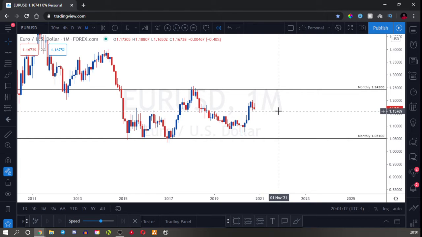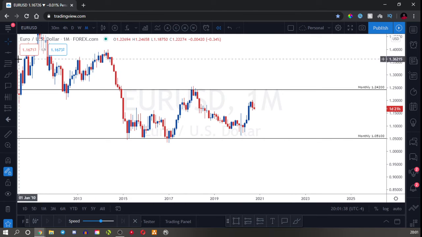Now what we want to do, after we have both our top and our bottom, our supply and our demand zone, we want to have 3 monthly lines. On every chart that we do, we want to have 3 monthly lines. The reason we want to have 3 monthly lines is because it creates 2 windows, which I'll show you guys in a second. So I'll break it down further after I draw it.